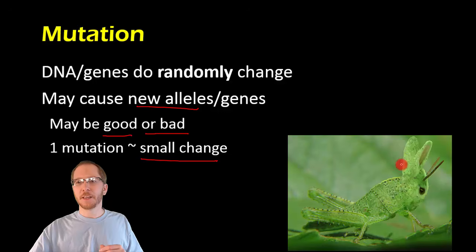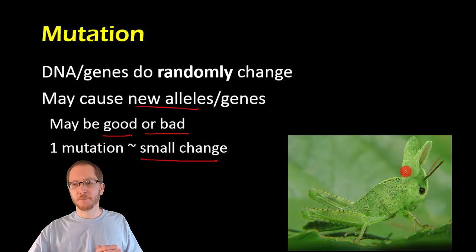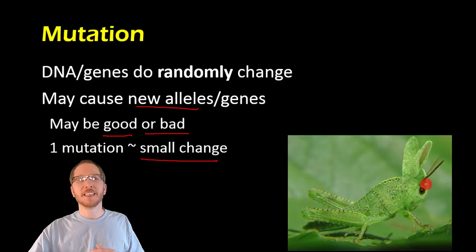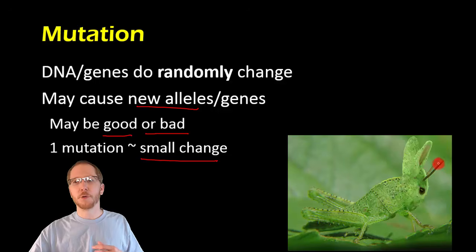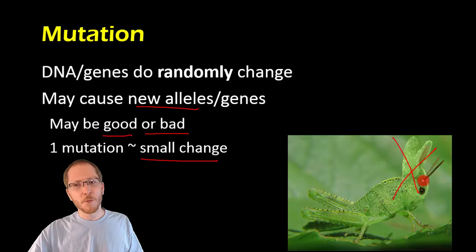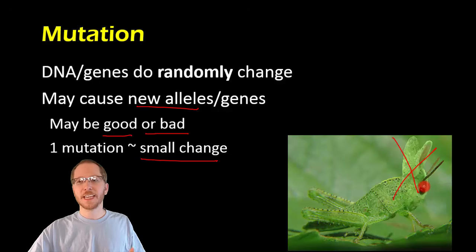You're not going to see something like a grasshopper with a rabbit head. I know you like to see a lot of people that talk about genetics where, poof, suddenly you're half and half. This does not happen. You could maybe get a grasshopper that has some little hair-like extensions on it. You could maybe get something with a slightly different looking eye, but you're not going to suddenly get a rabbit eye on a grasshopper. That would be tons and tons and tons of mutations. You're not going to see it work that way.